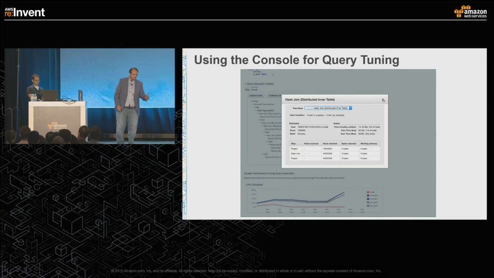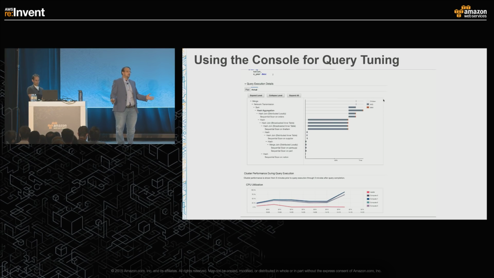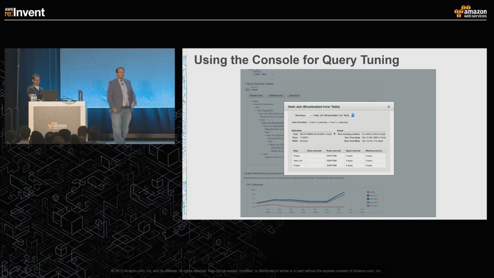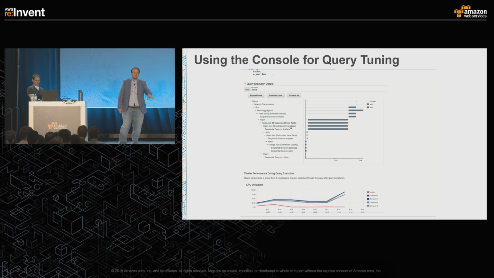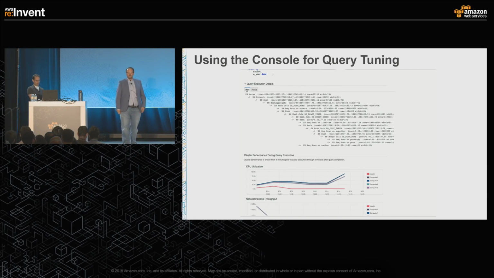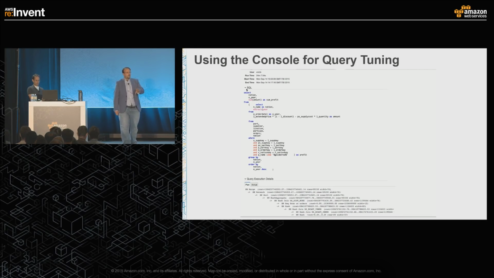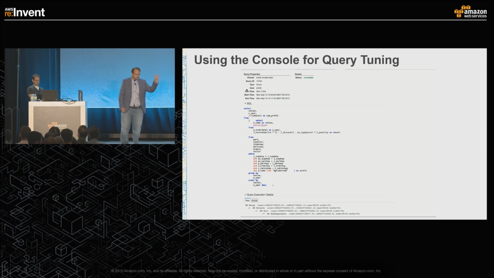Sometimes multiple steps look bad. Oh, distribute data across the network. That must be bad. Well, if it's 10 bytes, it's okay. If it's 10 megabytes, okay. 10 gigabytes, that is really bad. So this can tell you exactly what's going on, which step of the query took longest, and help you figure it out. And even if there are alerts, they're going to show here, hey, this table is missing stats. That's your problem, right? So I highly recommend you take a look at this, and I hope you can enjoy tuning on Redshift and getting all the performance those customers showed in the beginning.